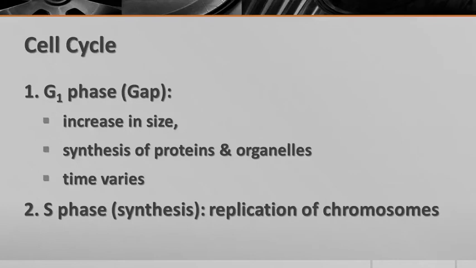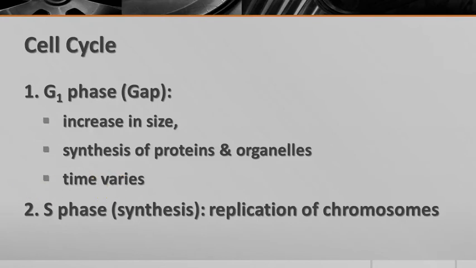Other cells go through this pretty quickly. Bacterial cells, for instance, don't really go through a cell cycle like this because they don't have a nucleus and chromosomes, but they do go through a period of growth, and the growth and division in their life cycle only lasts about 20 minutes most of the time. Most human cells that are actively growing have a life cycle of about a day or so. Some have less, some have more, just depending on what kind of cell it is. And that's what I mean by the time varies here.